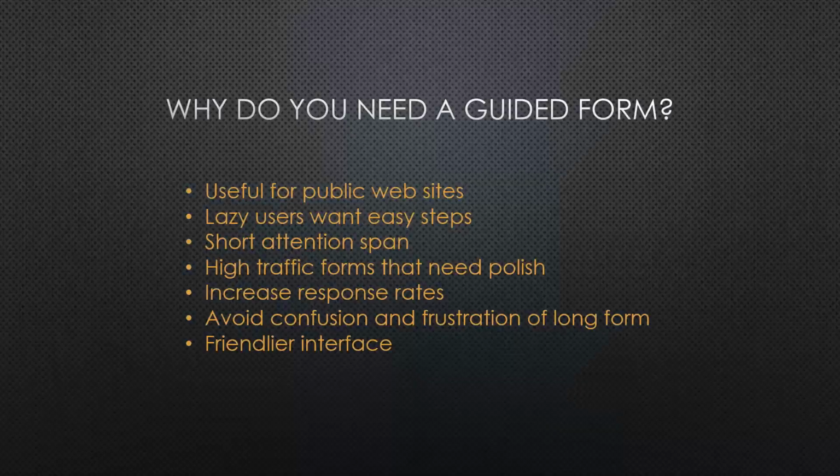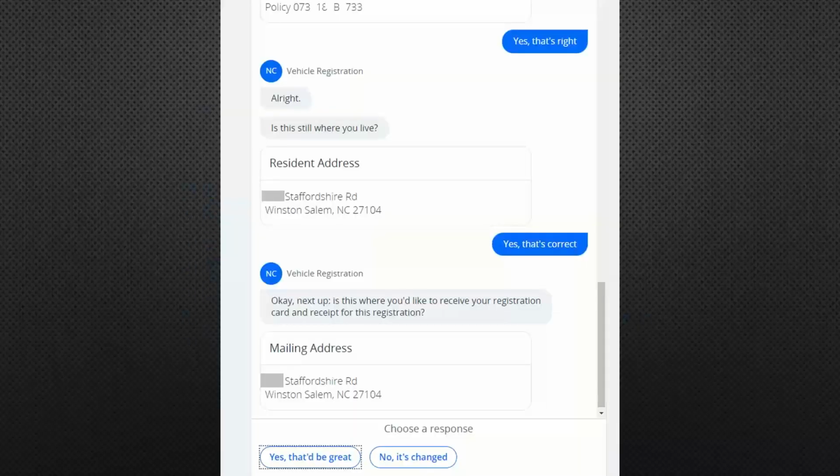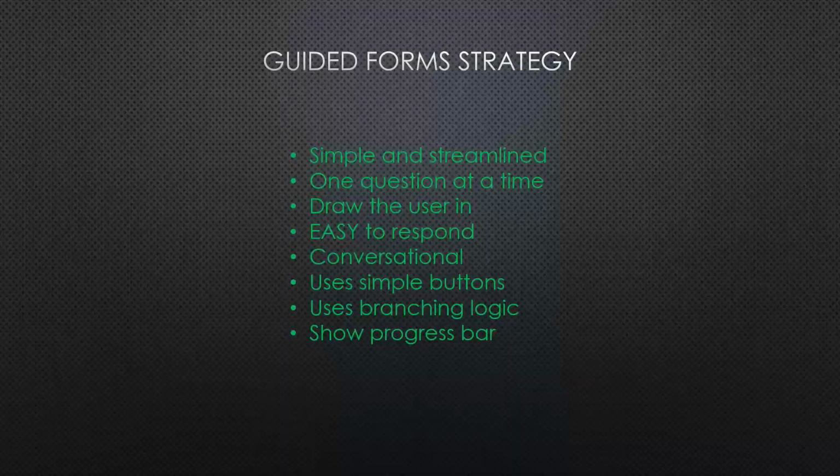Notice that we have buttons. We have a dialogue going, so it's conversational, and it's simplified. Basically, I'm dealing with one piece of information at a time. So this is kind of our target, if you will. So here's our goals for our guided form. We want it simple, streamlined, one question at a time.